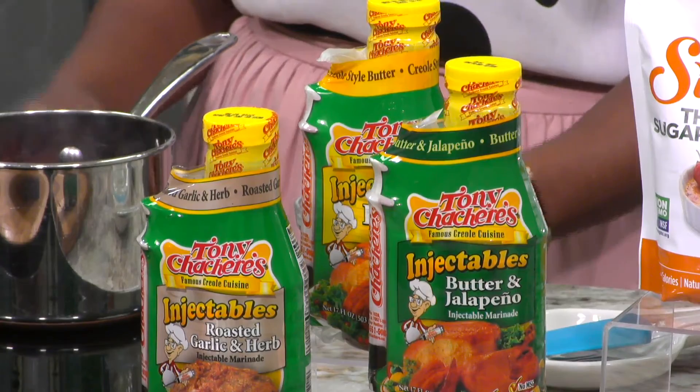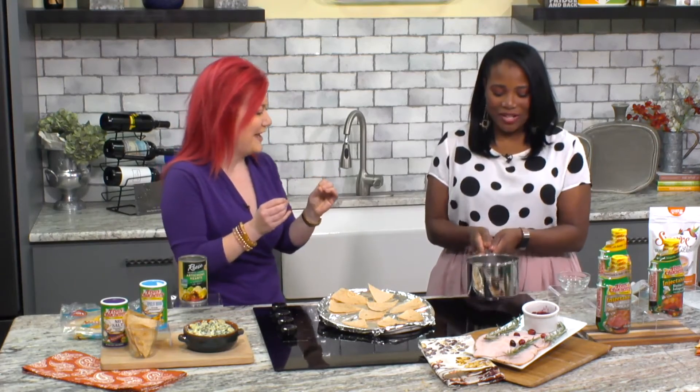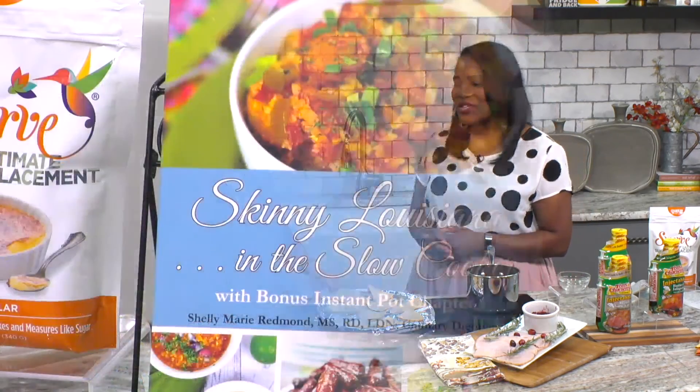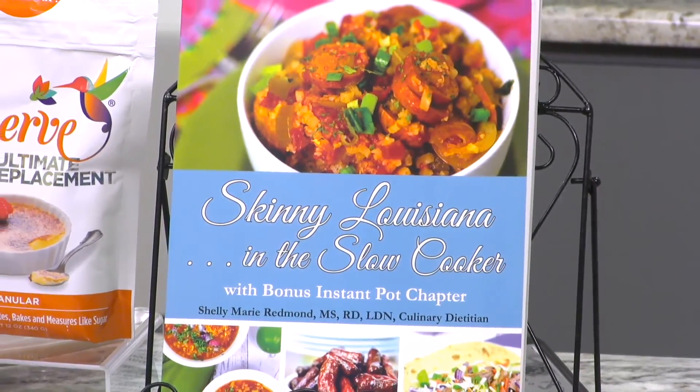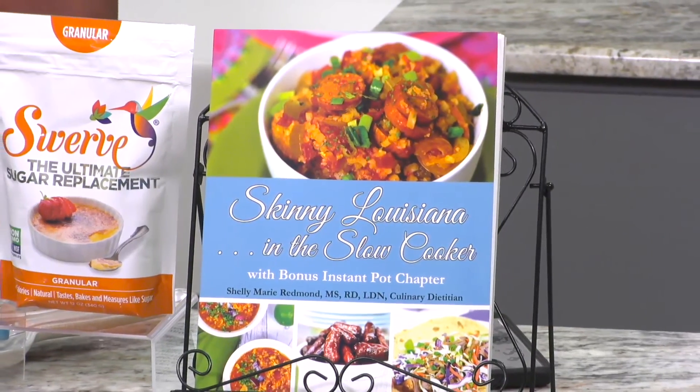Super easy Thanksgiving. Don't stress. Have lots of fun. Our cranberries are boiling here — they're starting to pop, which is really cool for kids. It smells amazing. We're running out of time, but I've got to talk about the new book. It's my fourth child. So we eat this great meal on Black Friday — you can go get that book over at Drug Emporium, or order it online. It's specifically Skinny Louisiana: The Slow Cooker and Instant Pot. We're going to have the information for you on where you can get the book and these recipes at ArquitexHomePage.com after the show.